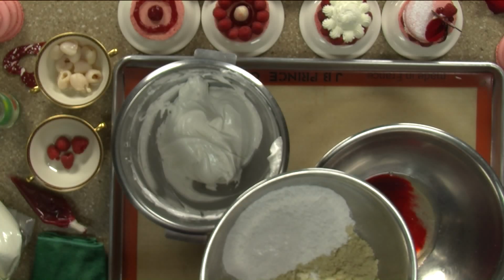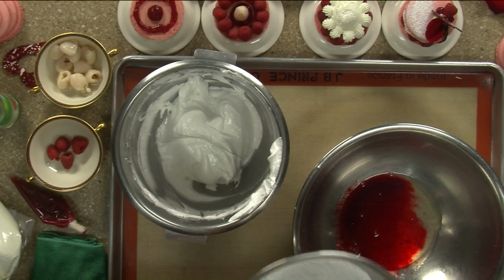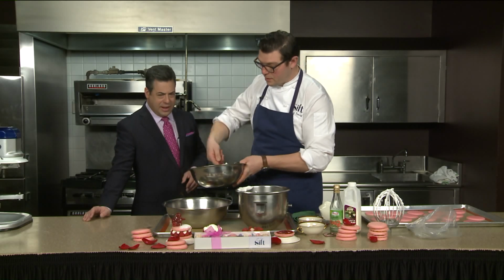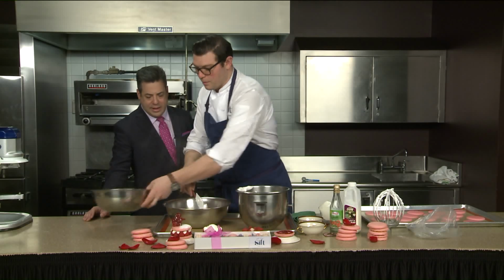So, equal amounts fine almond flour and confectioner sugar. We're just going to mix that together. I'll get it all over you. That's all right, I know that's what dry cleaning is for. And that's going to go straight in. And then we're going to make this.